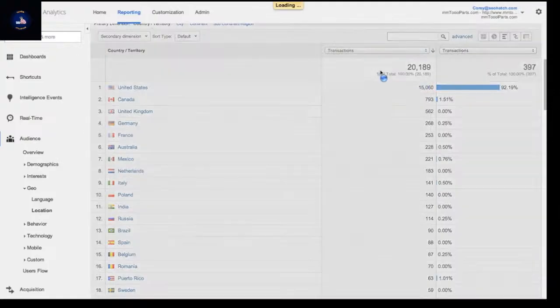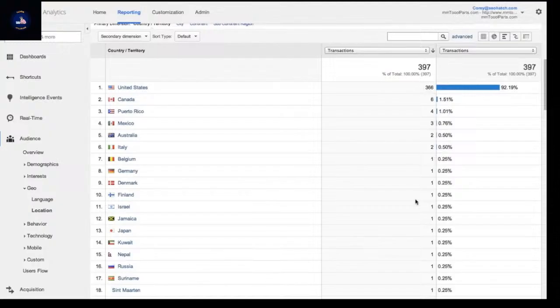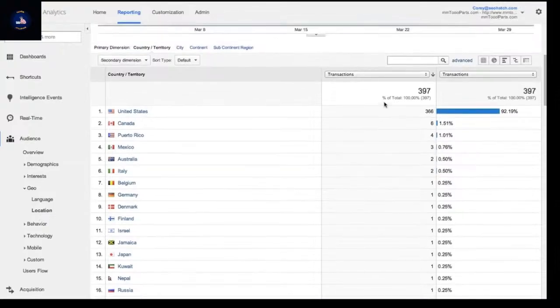If we change this tab here, and it's sorted by transactions from the top down, you'll see the percentage basis. Again, not the best example here, and this is actually not that uncommon of an example because this is an e-commerce store that sells primarily in the United States. There is some international shipping, but it costs more, so you're not going to see as many people buying from the store. But if you are an international retailer, this number will be a lot different. You'll be able to get more information from here.